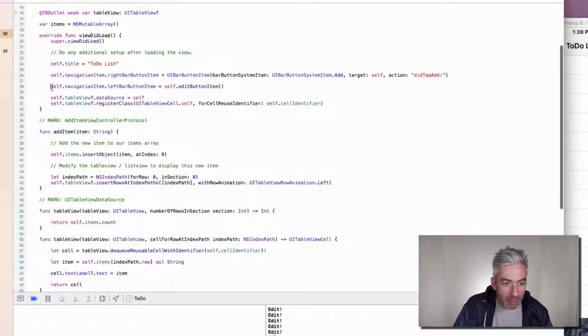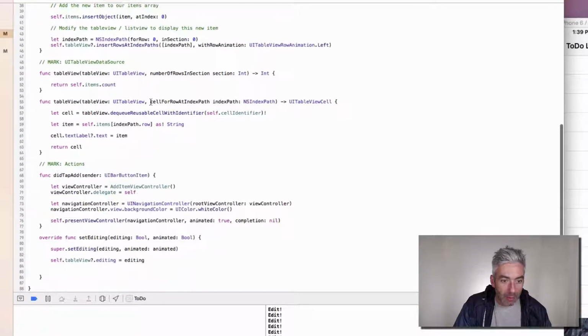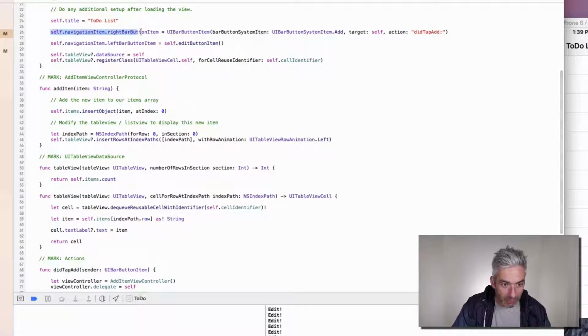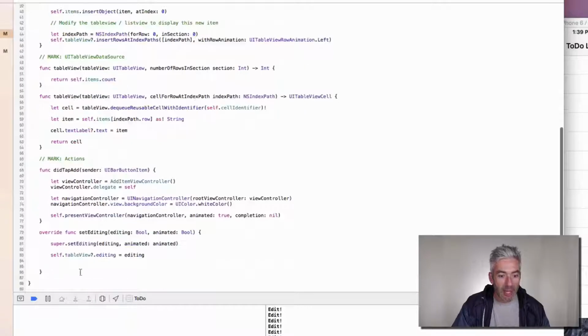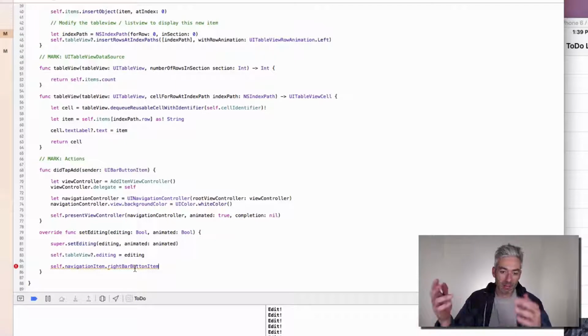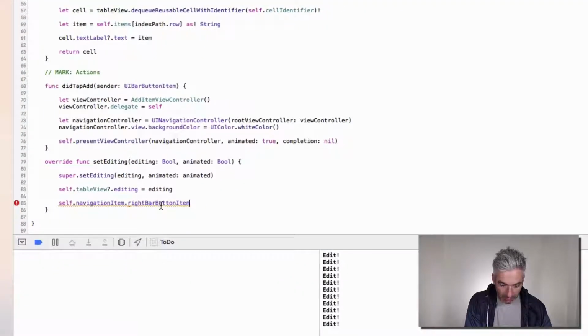We also want to disable the add button, because when we enter the editing state, we want to enforce the fact that the user should specifically leave the editing state before they do something like choose to add a new row. Otherwise, it gets confusing, as you can imagine.